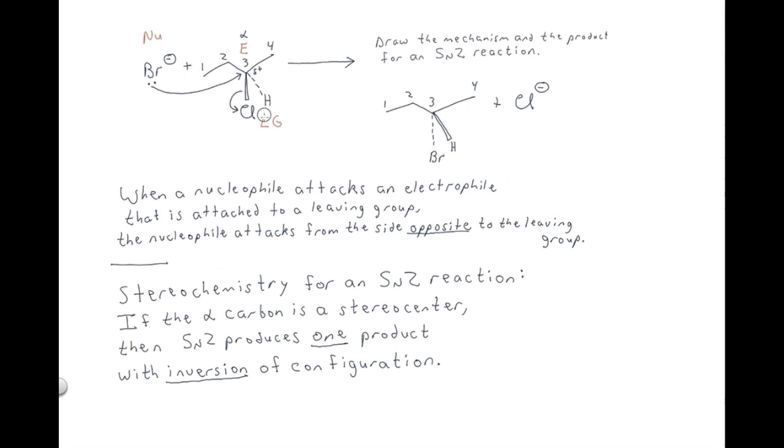Okay, so I think that drawing the position of the hydrogen in these 2 pictures might help to get us a better understanding of what the inversion of configuration means here. Now, that doesn't mean that you have to draw the hydrogen each time. In fact, maybe now I'll go ahead and erase those hydrogens. Normally, we won't bother to draw the hydrogens, but it is good to know in the back of your mind that even though we're not drawing the hydrogen, the configuration of the hydrogen is getting inverted in this SN2 reaction.